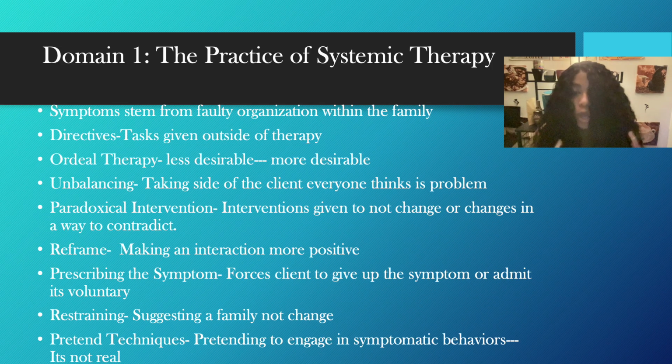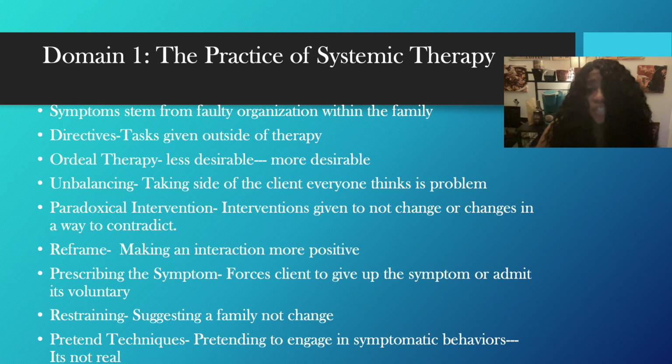Now, your directives are simply tasks that are given outside of therapy. Your directive might be to tell this family to go home and argue for 25 minutes. You have now just directed them to engage in a paradoxical intervention. A paradoxical intervention is an intervention given for them not to change, or changes that in a way contradict why they are coming to therapy in the first place.